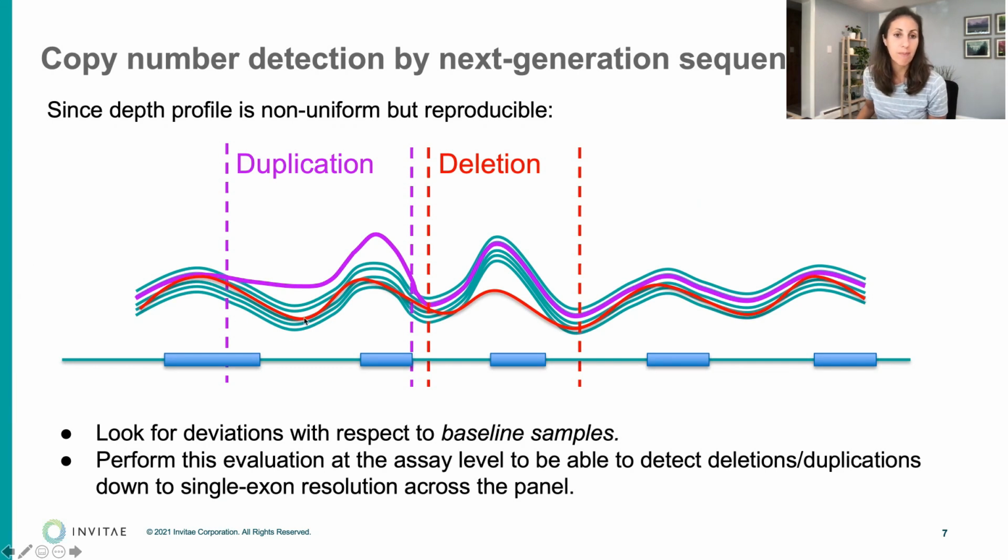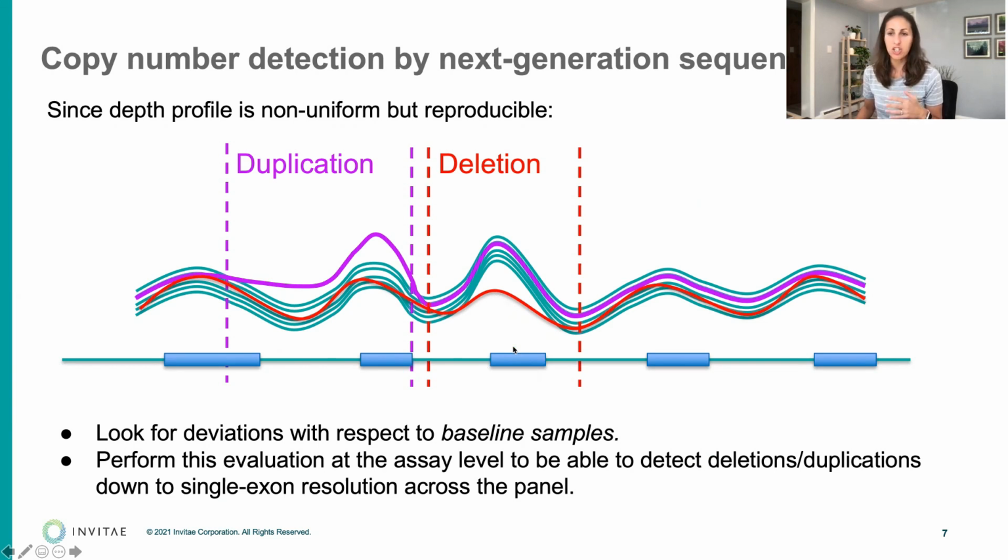What you're seeing here is a pattern of all these individual samples that had this region of the genome sequenced. Let's say this is KCNQ2, and each one of these is an exon for KCNQ2. We see that most of the time, the samples just kind of merge together. But in this purple sample, we see increased signal in this one exon, and it deviates from the normal. So this may indicate that this individual has a duplication of this exon. Conversely, we see that this red individual has less sequencing material at this region, and this may indicate that this individual has a deletion.